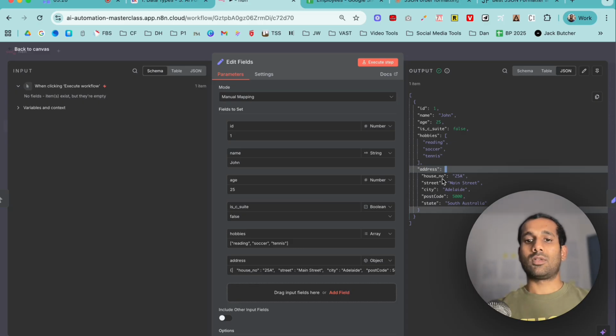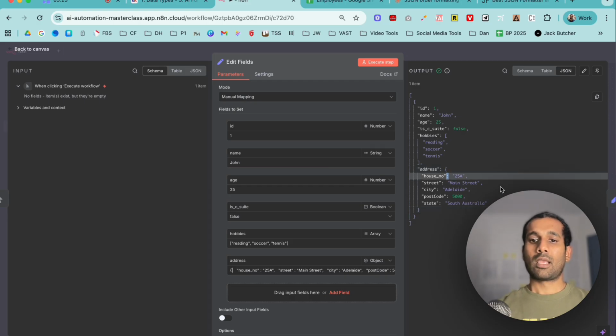The values which are on the right hand side of the colon, those can be any of our primary data types, which are usually numbers, strings, booleans, and in a more advanced example, we will see how they can be objects or they can be arrays as well. But in this case, yeah, we mainly have strings. So house number is a string, street is a string, city is a string, postcode is a number. We know it's a number because it does not have double quotes and it has just the number as is, and state is also a string, and that's why it's wrapped in double quotes.